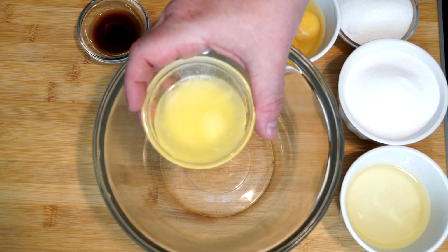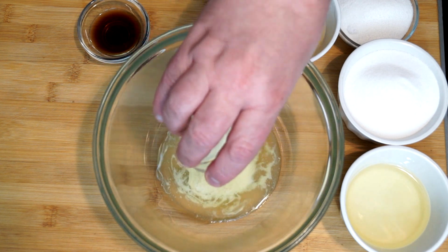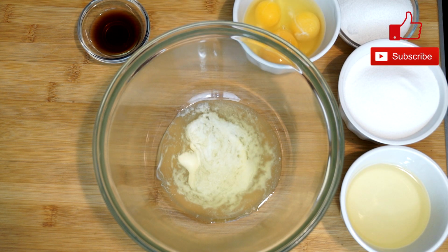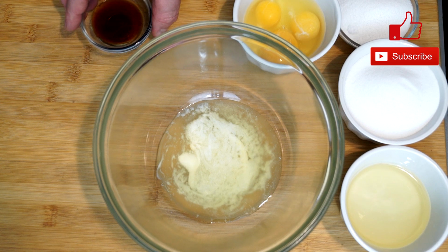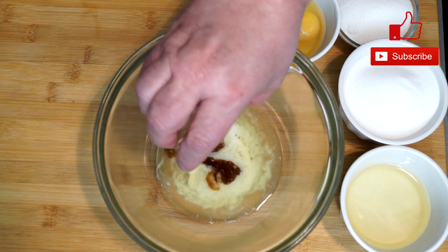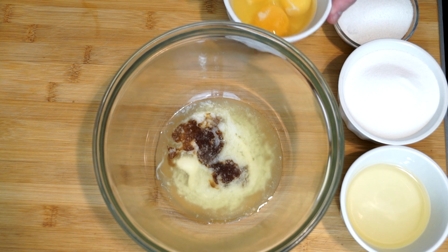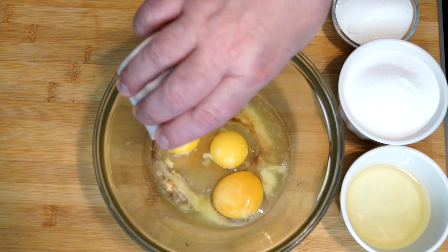So we're going to start out with our butter, which we have about 5 tablespoons of unsalted butter here that we've melted. You want to make sure that you melt it enough to where it can be mixed together. Then in our large bowl, we're going to add at least a teaspoon of vanilla extract. Then we have 2 large eggs plus 1 yolk. So you're just going to add that extra yolk into it.